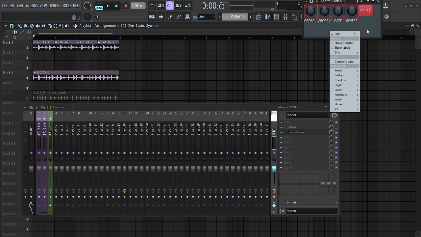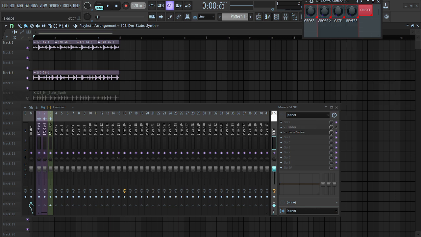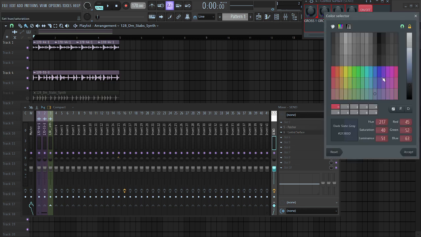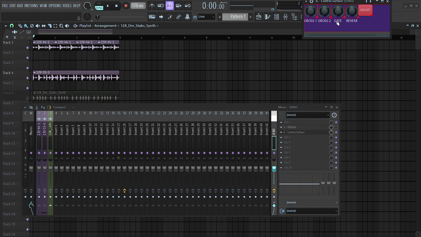And if you want, you can decorate it a bit with a bevel, whatever that is, and color your favorite.